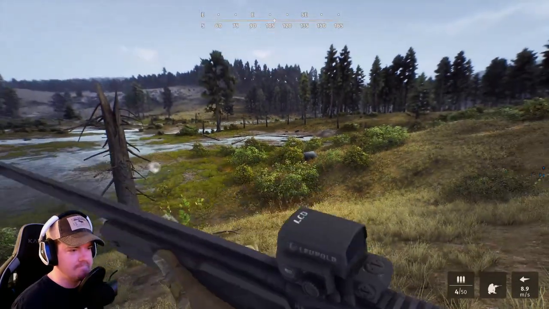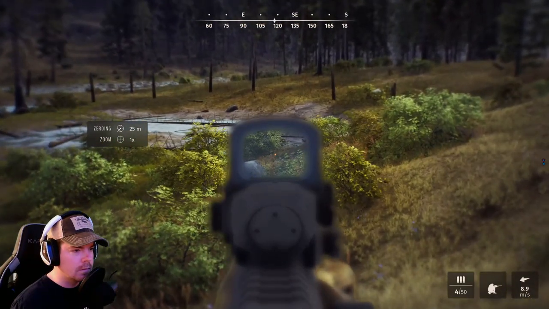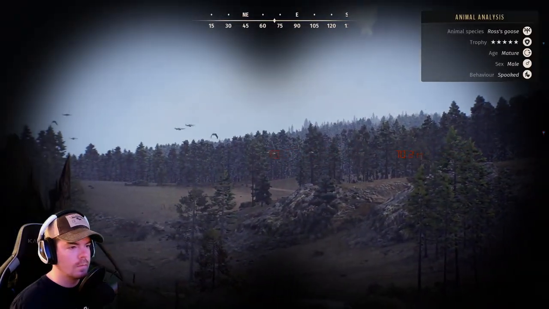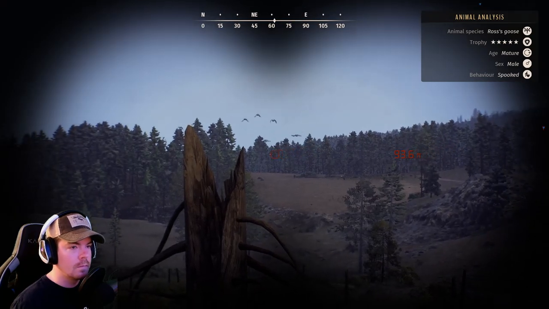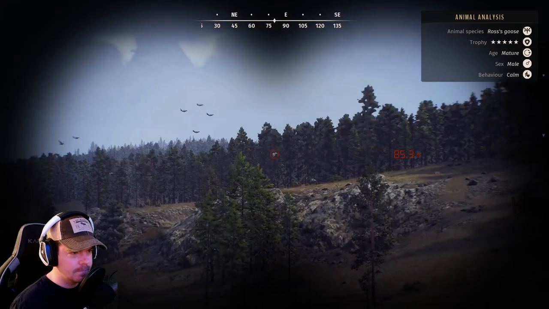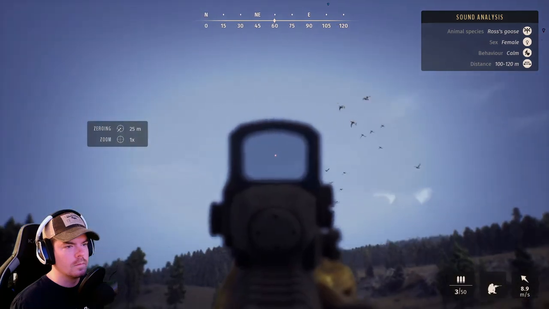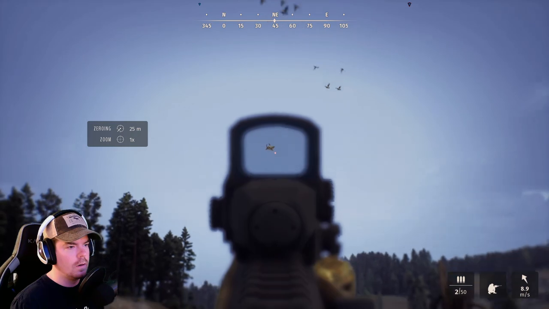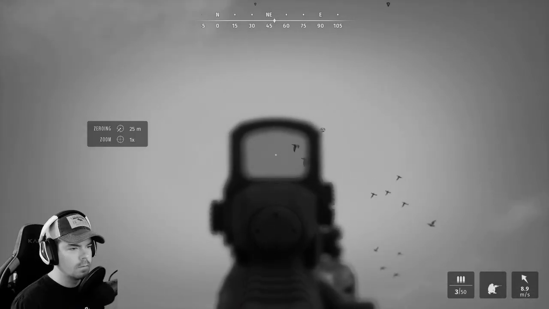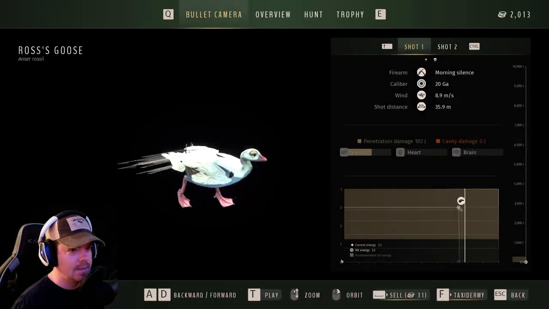Oh, I can't see anything. No, no shot. Right there. I don't think I got him. Right there. Where are you going? Coming back? I'm pretty sure that was the right one. Did that just happen? Did I shoot the right one?